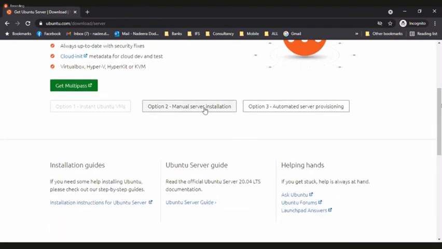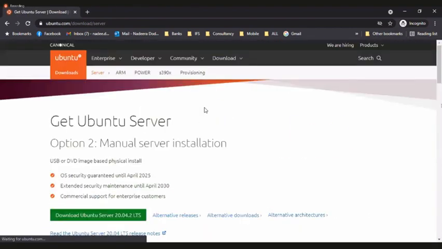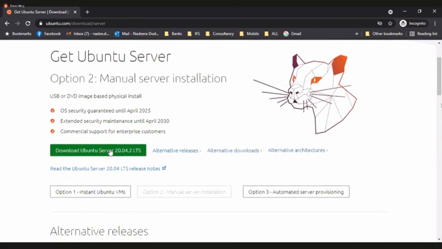Okay, you have to go to the manual server installation. Here you have the Ubuntu server version. So this server version is a text version, right? You don't get the graphical GUI. It's text mode. It's very lightweight also, right? You can install it very quickly because the graphical is not installed in this, right? So I think the image size is also small.